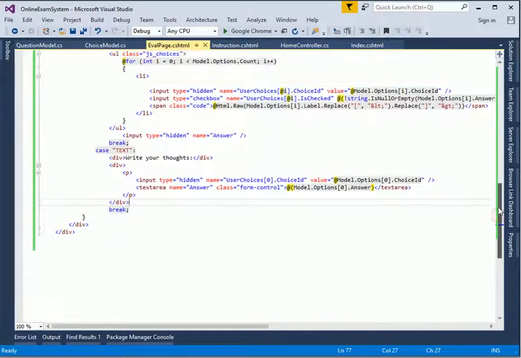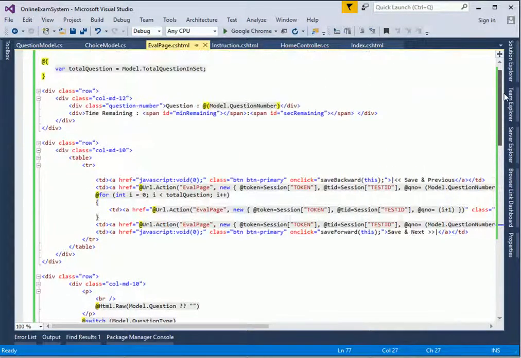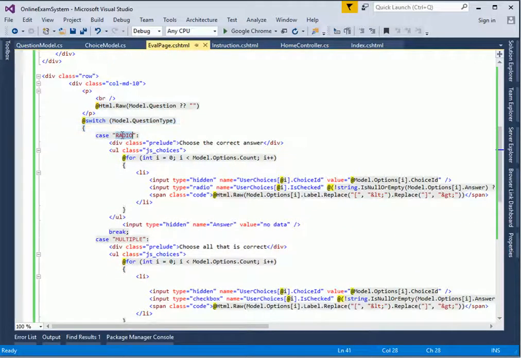Okay, so coming back from where we left off, you see I have just simply added some additional scripts, which looks kind of huge, but really there's nothing. In the same script that we have for question, I just added some div row and div column. For the question type, instead of the if statement, I use a switch, for a radio. This is just a text that says choose the correct answer, and the other one is exactly the same, which is for each option. The same thing that we discussed in the tutorials a while ago: putting a hidden field for the choice ID, putting an IsChecked mapping to the radio button, and then displaying the label.